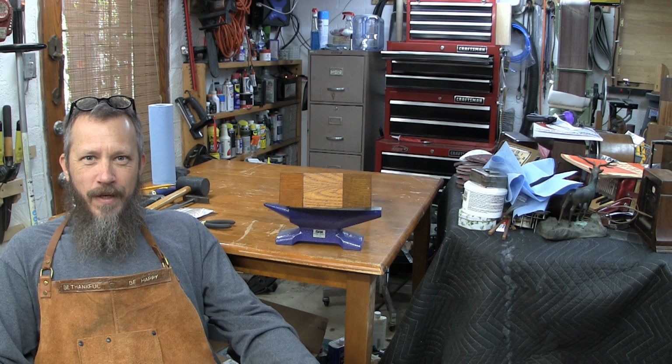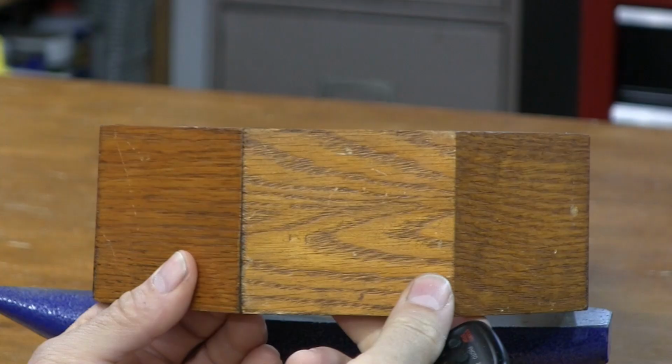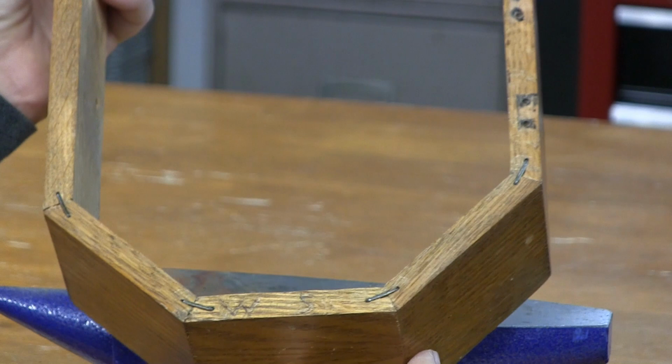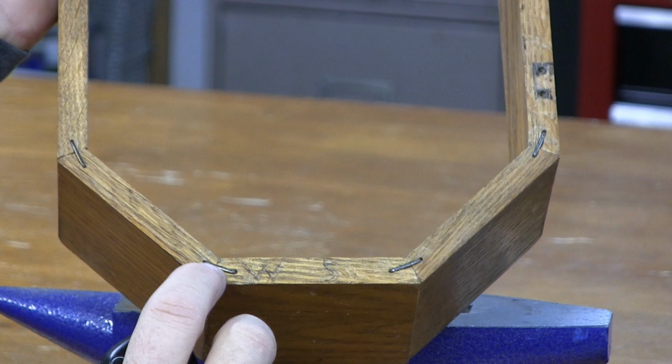Well, I just broke it. I thought I was smart. I'll just drive those staples in a little more, and the old glue joint broke, or maybe it was a repaired glue joint. See? There. And there. So now I have to take these staples out, take this piece out, scrape the glue off, re-glue it, and then push the staples back in.